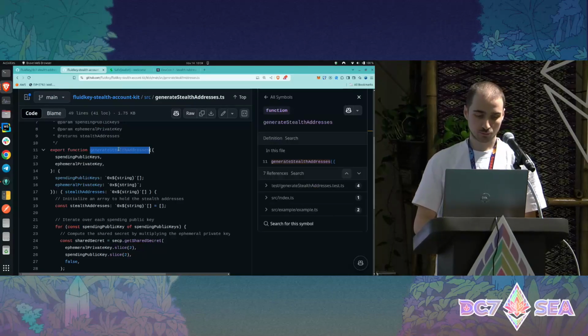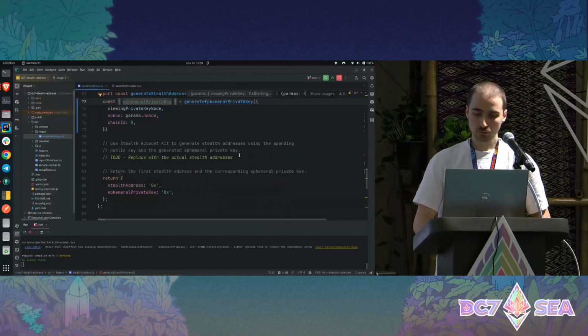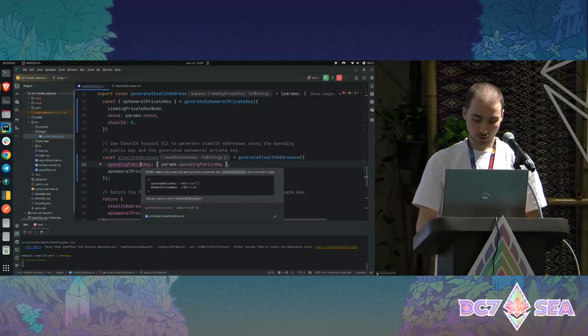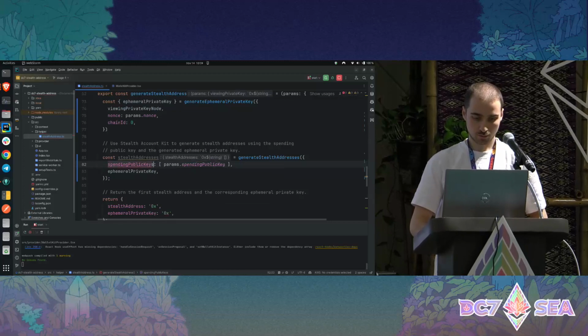So this is the function. Technically, it might have picked this up. The problem is that this needs to be an array. And it probably misses an S here. Perfect.